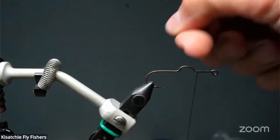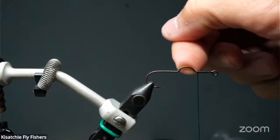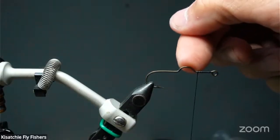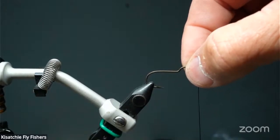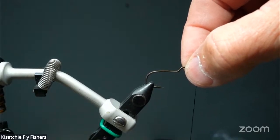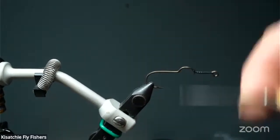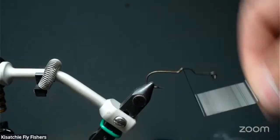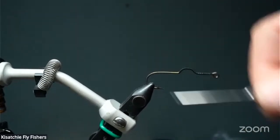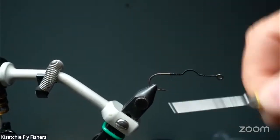Because we want to wrap thread over this section of the hook fairly thick, and we're going to wrap it several times over there once we get there. So the super glue will have something to grab onto, and the head of the fly will not have that slick round surface. So just go ahead and wind your thread all the way back. And then your wraps don't have to be touching anywhere.